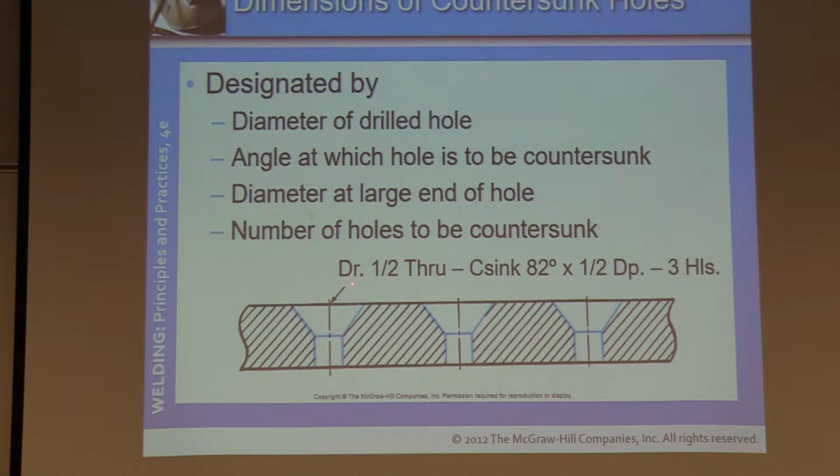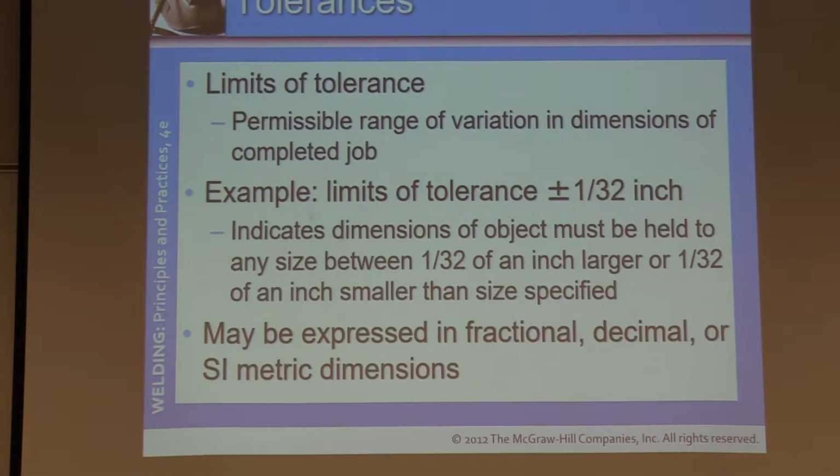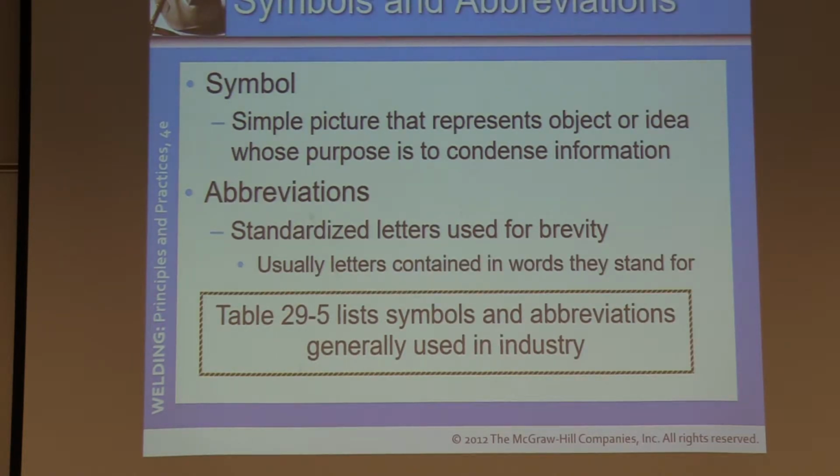Okay, this is DR for drill. Countersink, we didn't spell out the counter. We use abbreviations quite often. You can go to table 29-5, which is on page 984. And here are drawing symbols and abbreviations, okay? Pretty interesting table. There are some things there that you may not understand. There are things that you'll see on prints. This is always a good page to come back to, to understand the abbreviations when you're looking at a blueprint if you're confused.